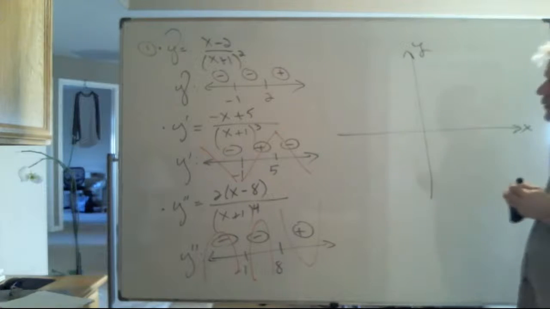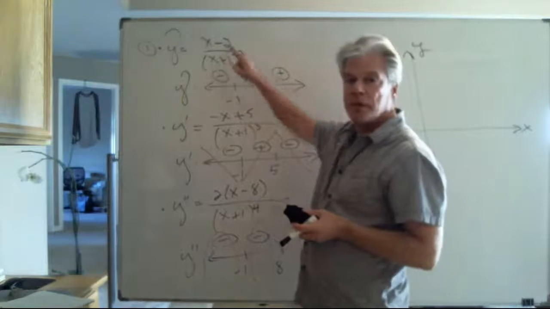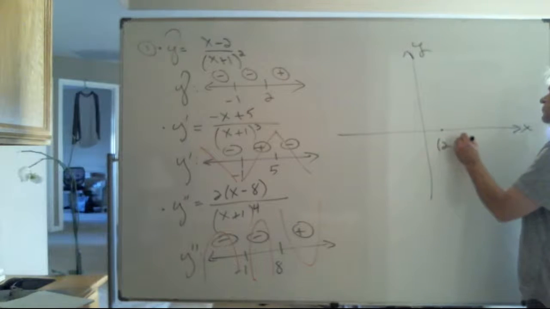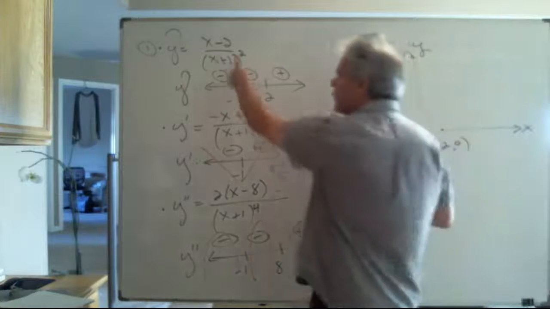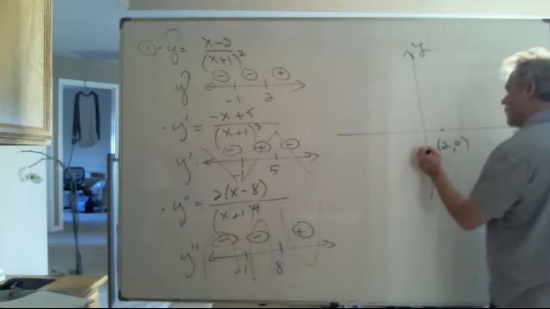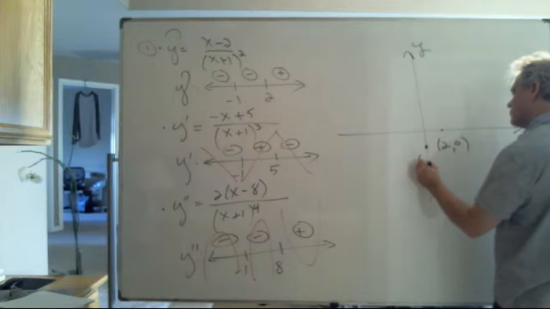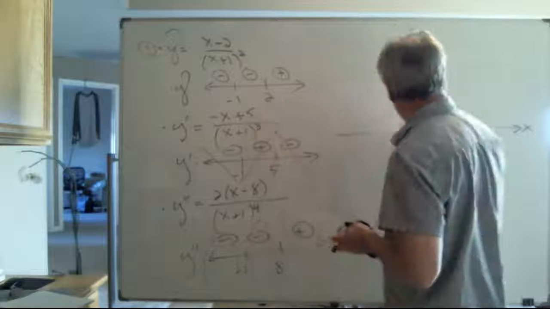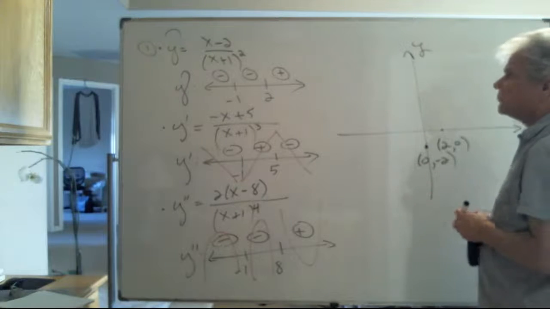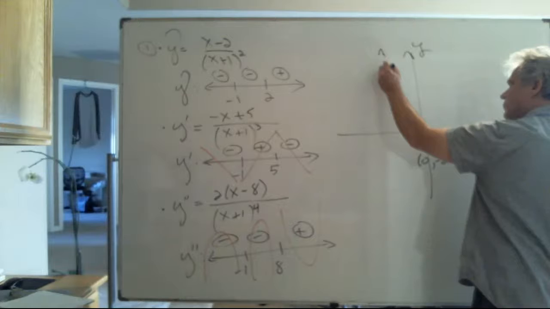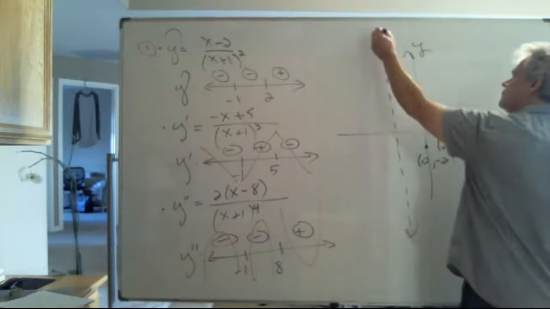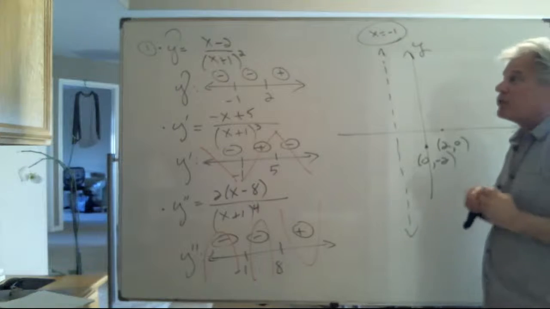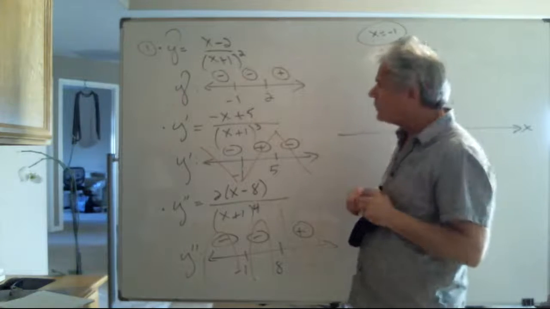Well, with no calculus tools, you clearly understand that 2 is the x-coordinate of the only x-intercept. The y-intercept at a quick glance is (0, -2). I am positive to the right of 2, negative to the left of 2, and there's a vertical asymptote at x equals -1. Again, just because of what I know about rational functions when I studied these in pre-calculus.